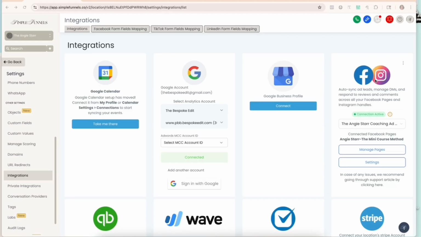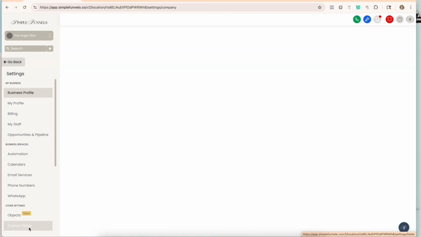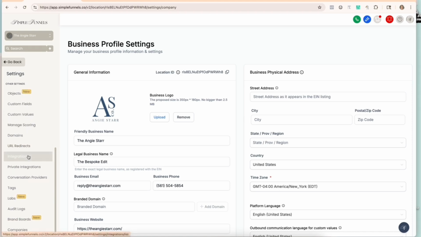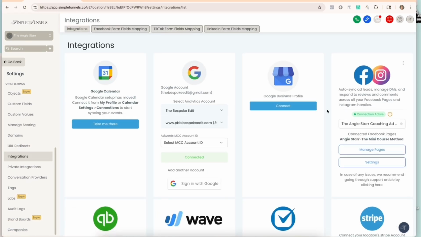There is one last step that I forgot to put in this video, so I'm adding it now. I'm sorry that it's a little disconnected, but it's important. You need to be in your Simple Funnels account under settings. So you can go here, settings, and we are going to go down to integrations. This is where you're going to make sure that everything is connected the right way, and you'll get an error or anything like that if it's not connected. You will have to update this often because Facebook does expire their permissions, and you will need to make sure that that information is getting to Simple Funnels.